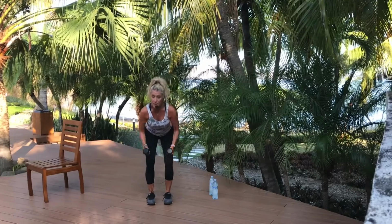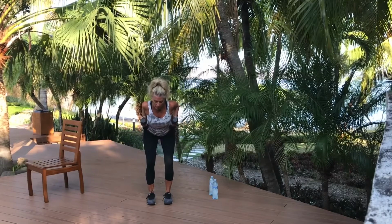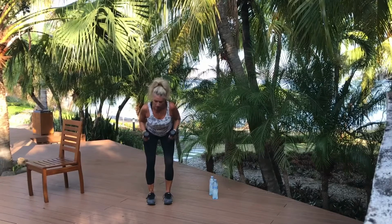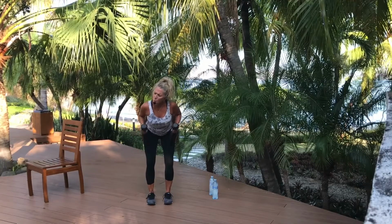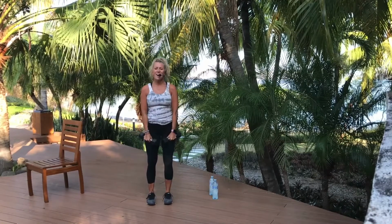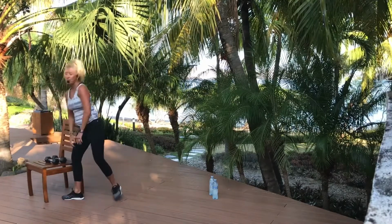Can we hold it at the top? If you're doing 1 arm, it's okay. Pinch for 4. Here we go. 4. 3. Switch arms. Try it again. 4. 3. Real big squeeze. 2. 1. Hands to your thighs. Push with your feet. Stand tall. Set those weights down. I'm feeling like it's a good time for a water break.